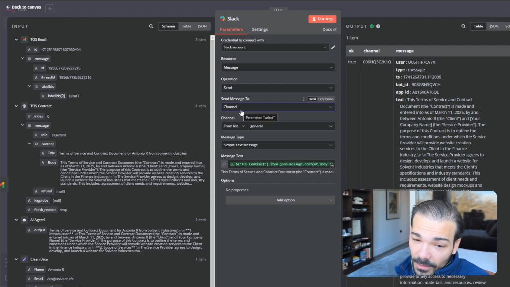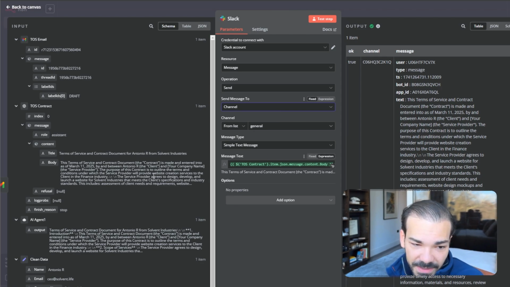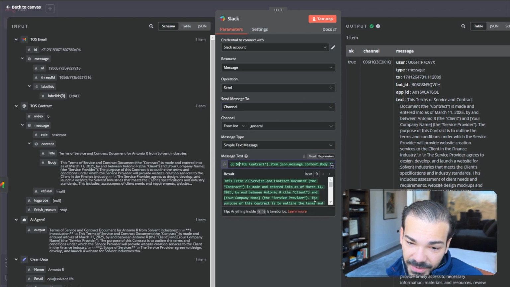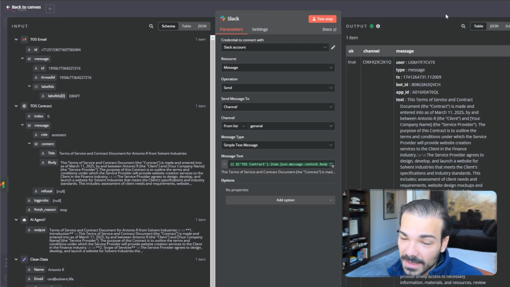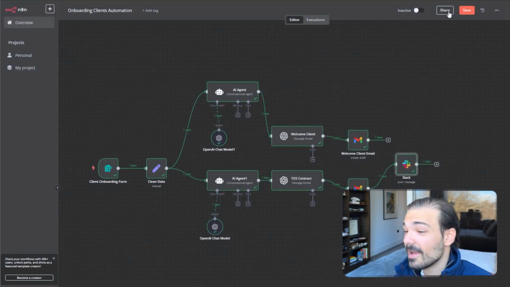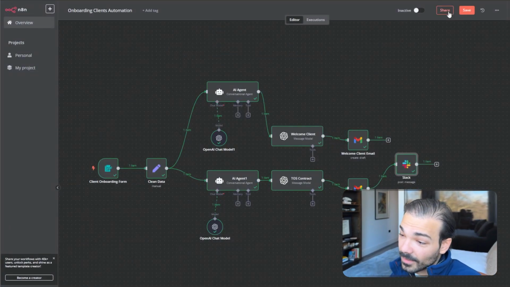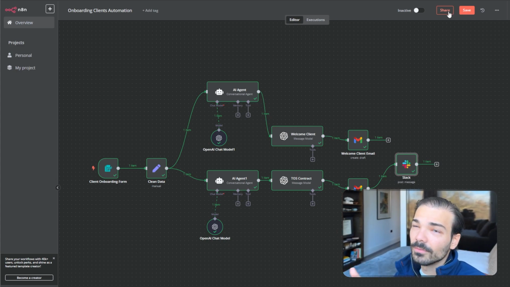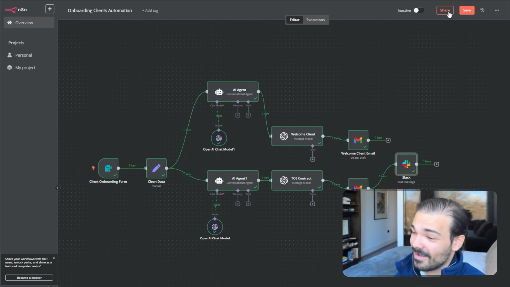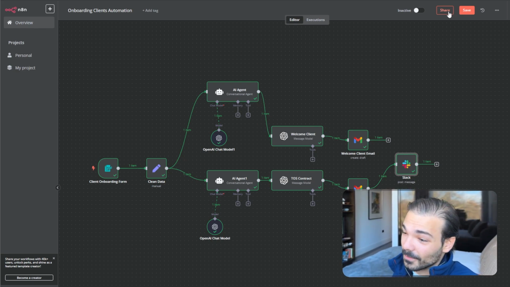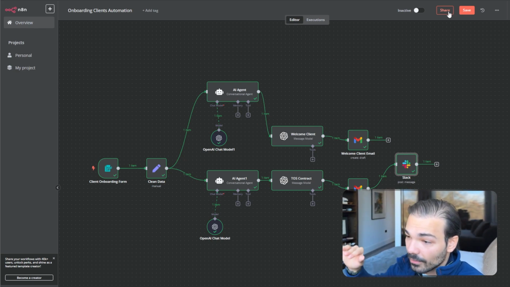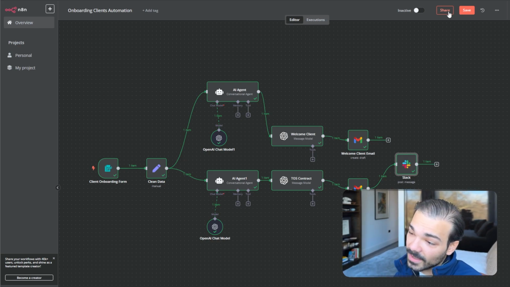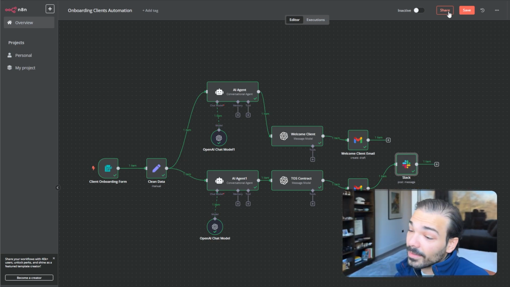And then they can take it from there and then close a client and obtain a retainer for our businesses, for my business particularly. But essentially we're grabbing the message text here in an expression. So essentially it's grabbing the terms of service, it's automatically formatting it, and then it's sending it to me in a Slack message. And this is super useful when dealing with teams and onboarding clients seamlessly, because then everybody's informed exactly when you get a client onboarded. So there's no chance that you're going to miss a client wanting to be onboarded for your business, which will help streamline your revenue growth process so you can obtain high levels of monthly recurring revenue.